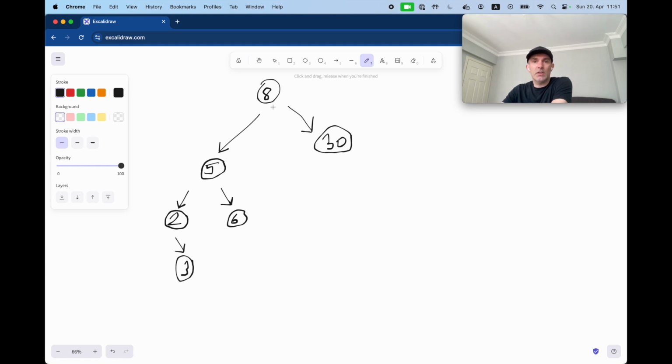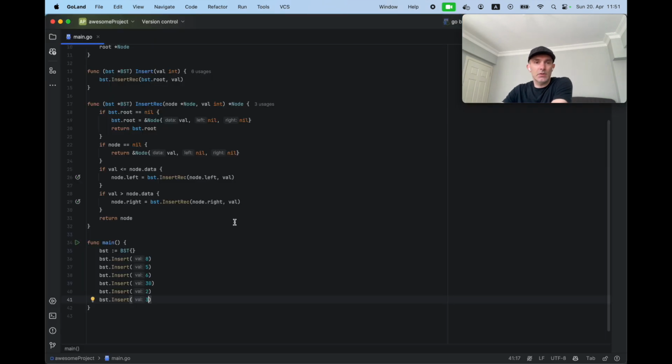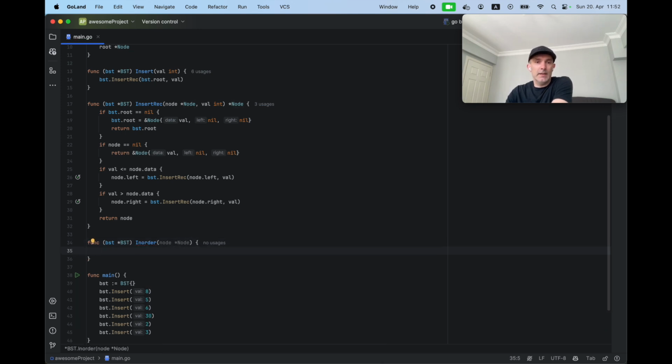All right, how are we going to traverse this? One of the best known traversing methods for a tree is the in order. So let's start with that one. We're going to have another method here, which is going to be in order, and it's going to get a node. And if the node is empty, let's return directly here without continuing. So the recursion part comes here as well.